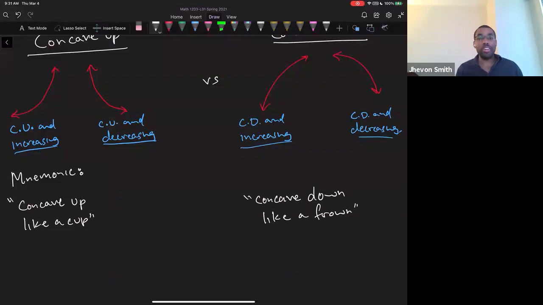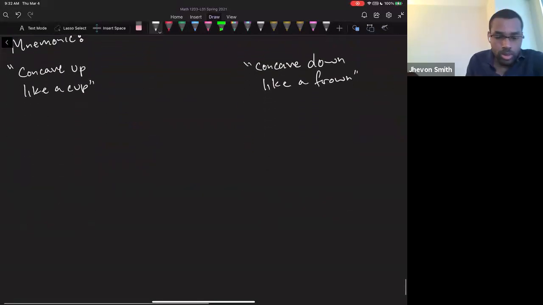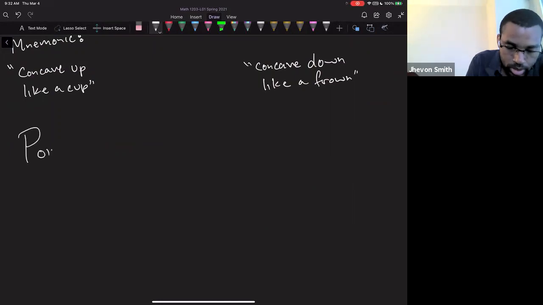All right. So whenever you're talking about concavity, you know that you're talking about the second derivative. So the second derivative being up or down either means you're positive or negative. When you feel positive, you're happy, you're smiling. When you feel negative, you're frowning, you're down. Okay, so it's about the shape. Are you a smile or are you a frown while you're doing whatever it is you're doing? That's the important thing. And so what else I want to tell you about? So that's very important. Points of inflection.